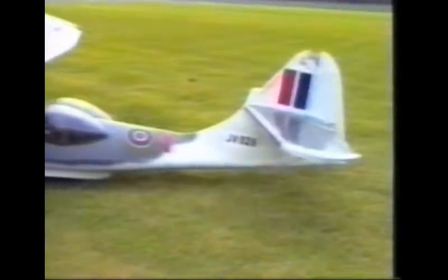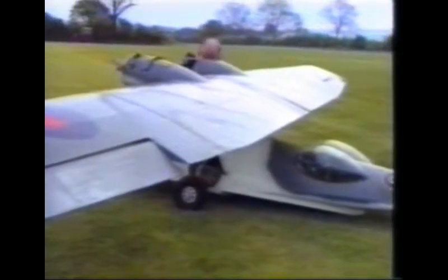So I give the odd occasional club talk on camera work and on bits and pieces. And I went to this club, and this guy said, I understand you're building a Catalina. He said, have some drawings. And he gave me the genuine Consolidated undercarriage drawings, marked confidential, top secret, all this stuff from the Second World War. And I had the genuine drawings.